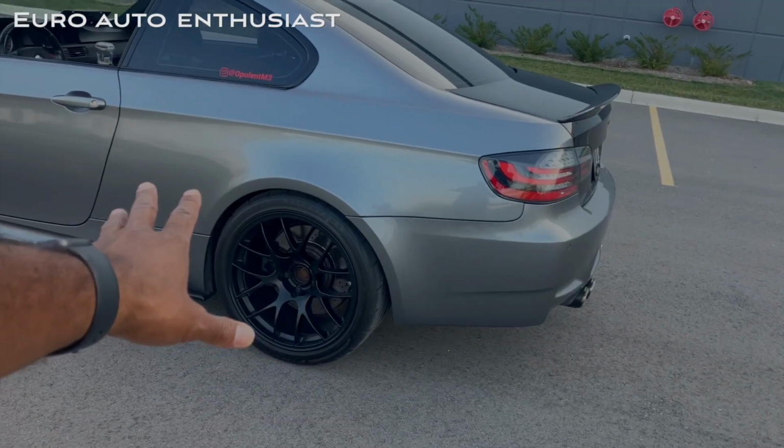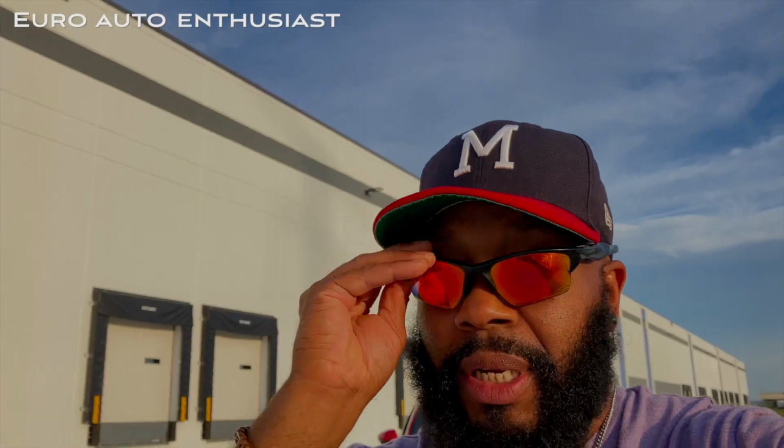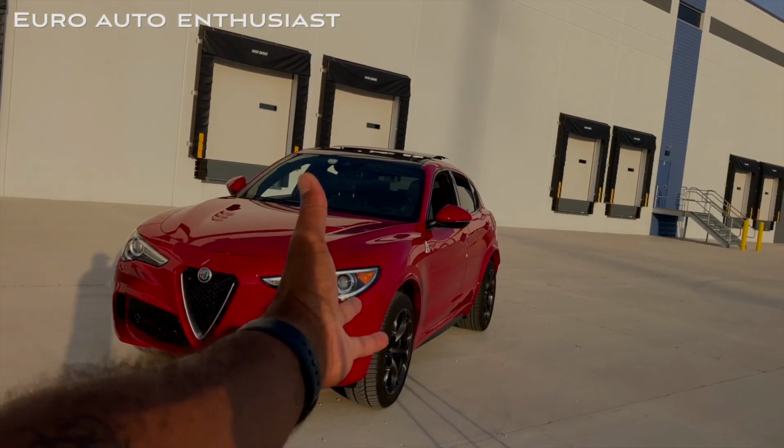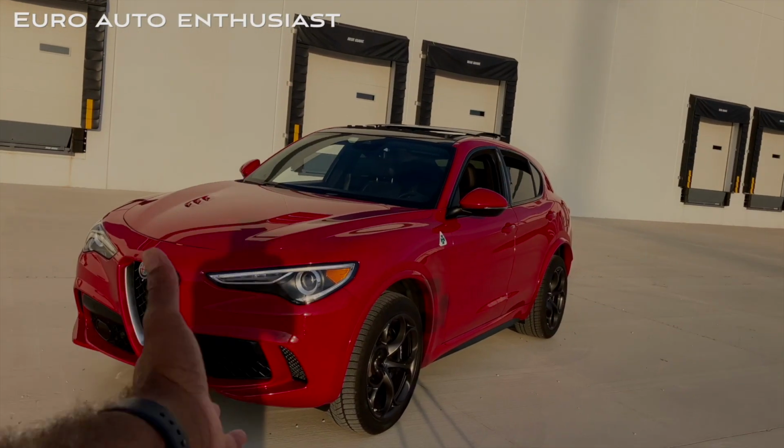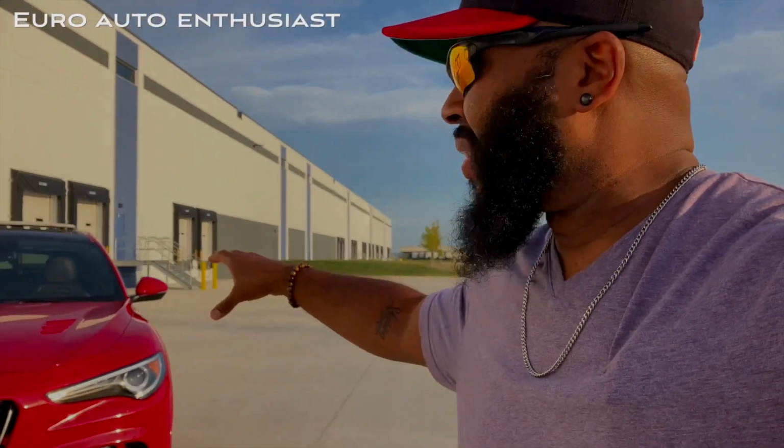The car is not for anyone that wants something just to baby and drive every once in a while. No, it's not that. And of course, if you're trying to baby it, you're going to want something that's really, really low mileage. I've got to put my glasses on because the sun is tearing me up. Honestly, that car has not given me any issues. Now, unlike the QV, where I've had several issues already, and they're just car related issues. It's not anything serious.